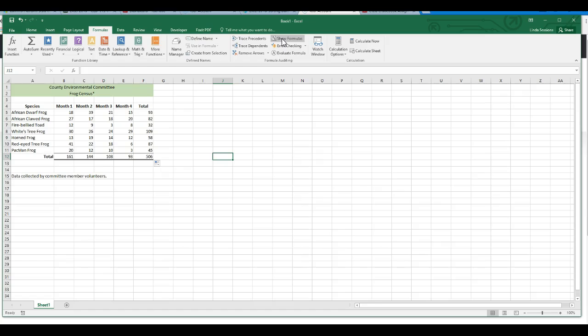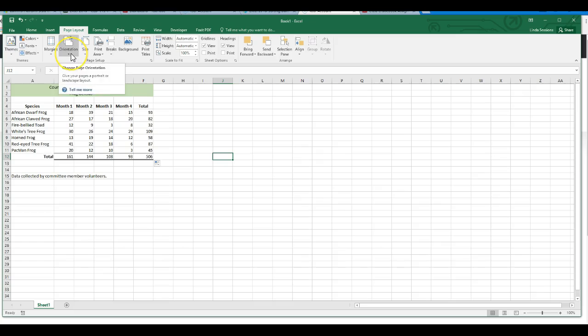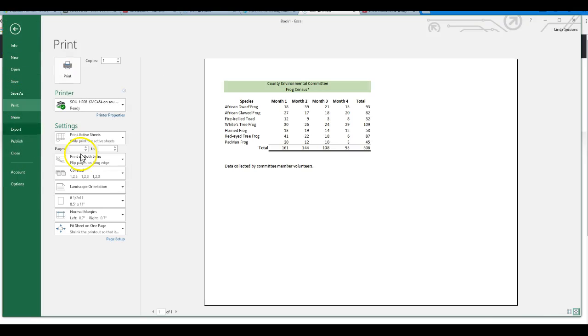We're going to change our orientation to landscape. So we're going to come up here to our page layout. Here's our orientation. We want it to be landscape. And we want to adjust the columns so our spreadsheet fits one page. So here are our lines over here. Lets us know where our page is ending. We are going to preview and make sure our document is just fitting on one page.